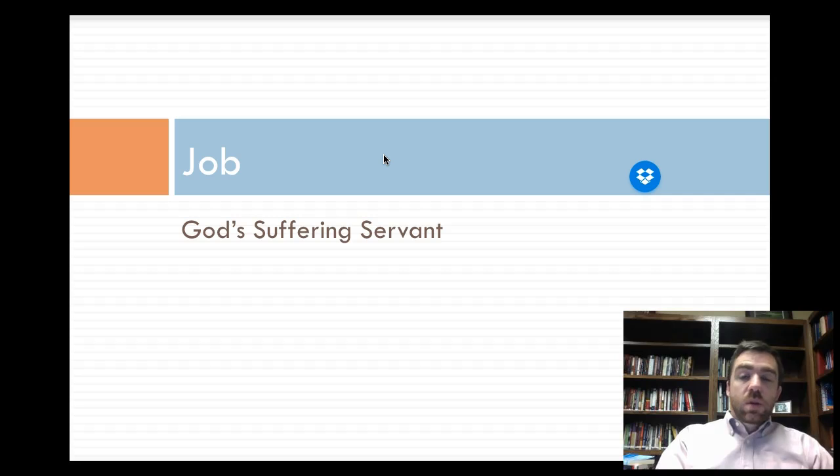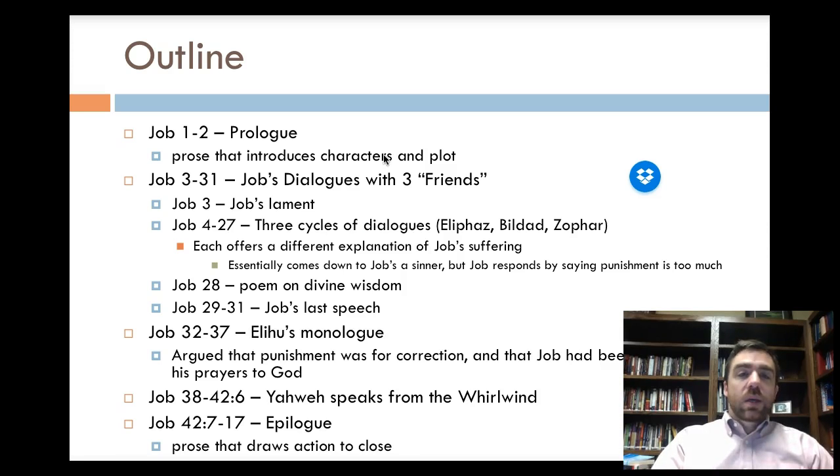In Job, we focus almost exclusively on the suffering servant part of what we were looking for in the Psalms. I'm not going to spend a whole lot of time here on the outline. I just want to say that the issue is Job's righteousness in the midst of suffering. And obviously there's theodicy here, right? The author of Job is trying to explain the problem of evil. But at the core of the book is a righteous man who suffers righteously. And again, points us forward.